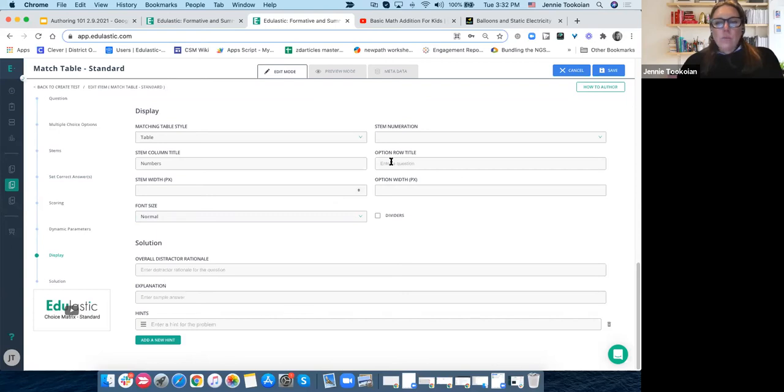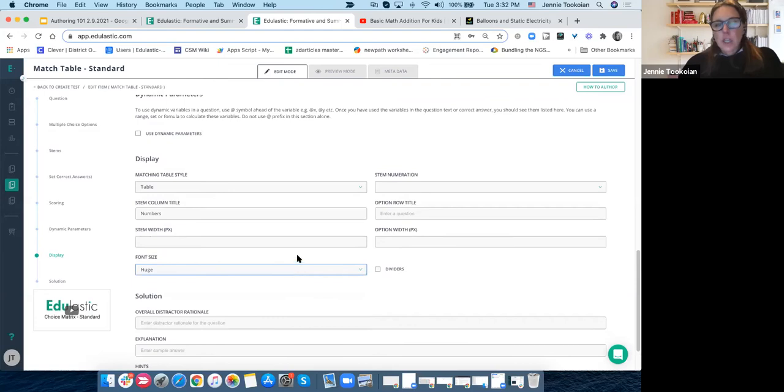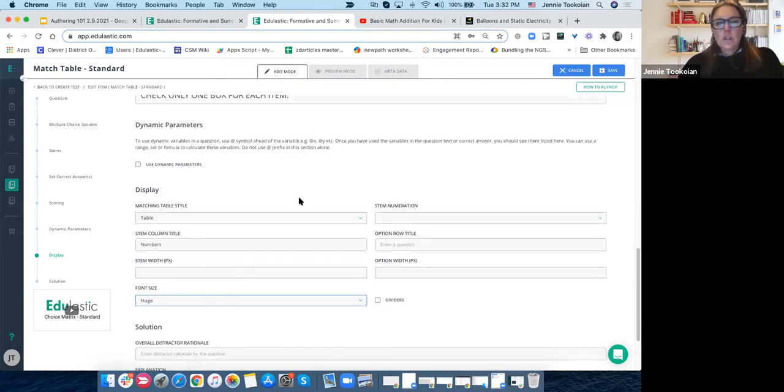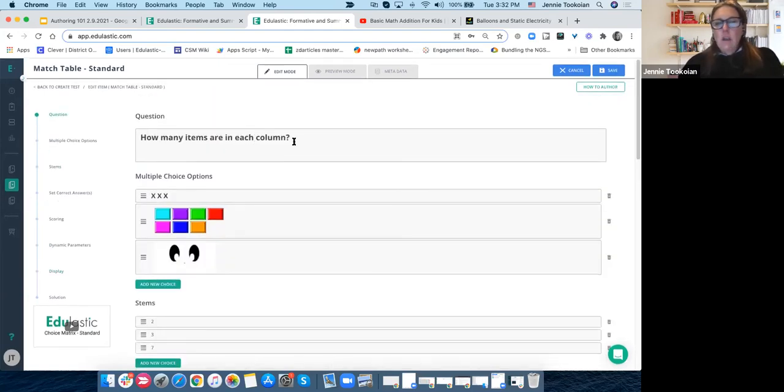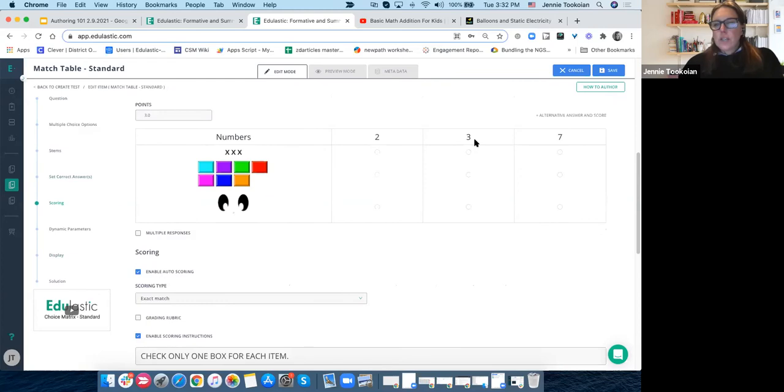So again, you can add row titles, you can change the width. There's two things that I'm going to show you here, and that is the font size. For younger students, if you can imagine like a kindergarten student, you're going to go huge, and you can see how it's automatically changed the size of the font. You'll see it also changed it in all areas where there's text.